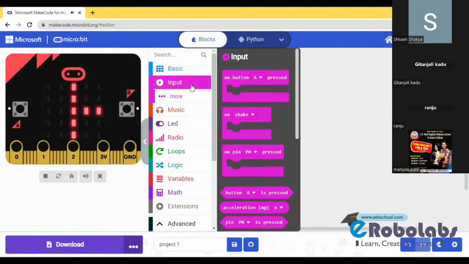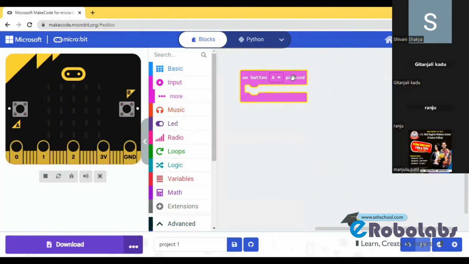All of you go to the input block and take the on button A pressed block. Here I want to show the output whenever I click on button A. For that, I am taking an event, the button A pressed block, from the input block.